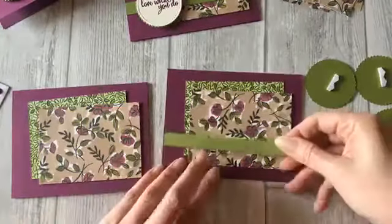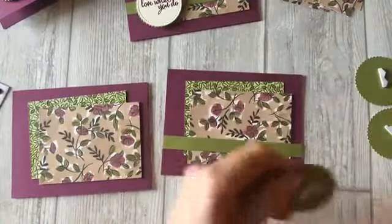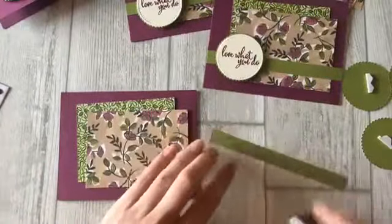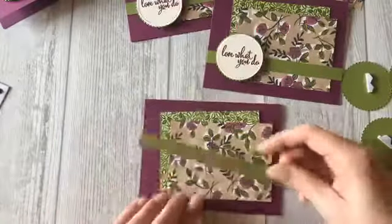All right. So there's that. Here's another one. And here's another one. One-sheet wonders are just a great way to use up your paper.